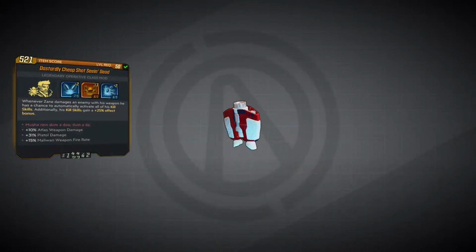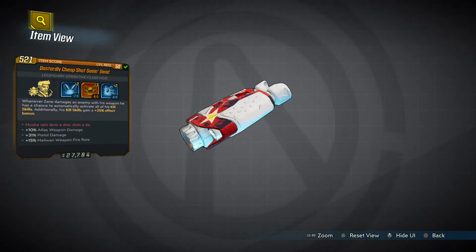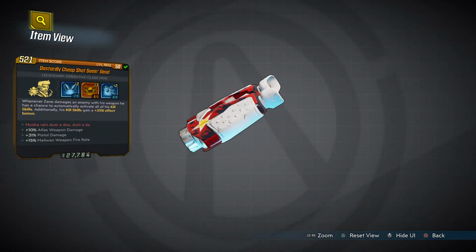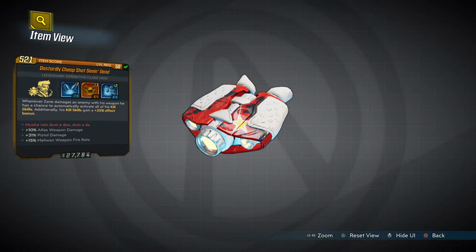Then I've got a not the best variant of the Scene Dead class mod, but you need this class mod. The skills that it boosts are kind of important, but you don't depend on them. You depend on the class mod itself, which is really nice.